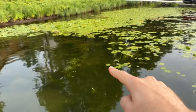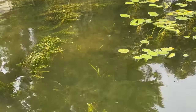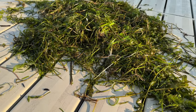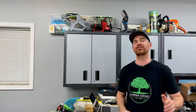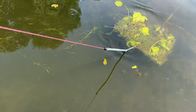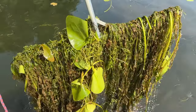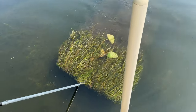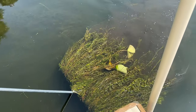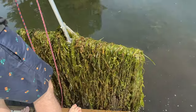If your weed coverage is really thick and dense, I recommend using shorter tosses so you're pulling in less weeds, because the big heavy loads get really heavy really quickly and can be hard to pull out. Start small and work your way up. I was really impressed by how quickly this tool removed large amounts of weeds. You can see in some of the clips as I'm pulling the tool back out of the water, the end is just completely covered in massive amounts of weeds from a single pass. Nothing worked as effectively and as quickly as this tool did.